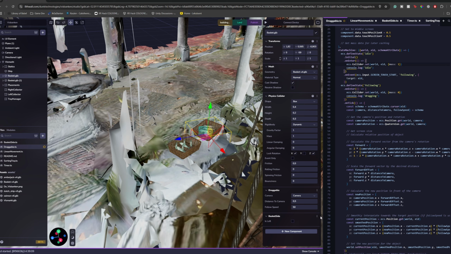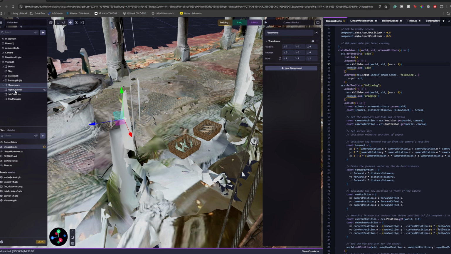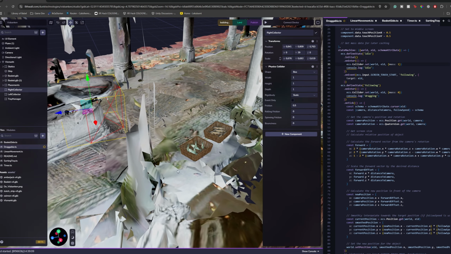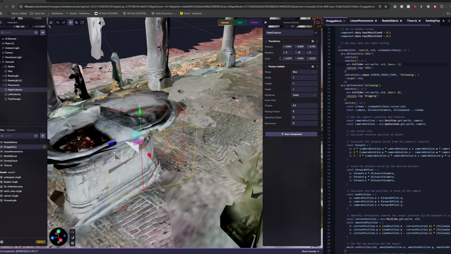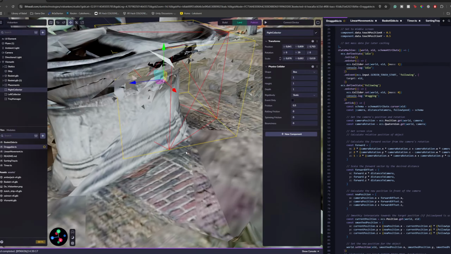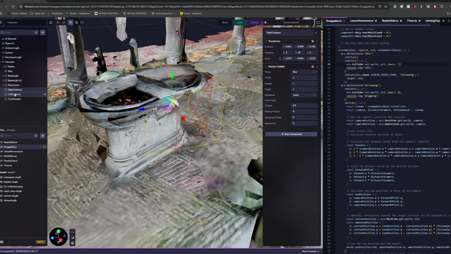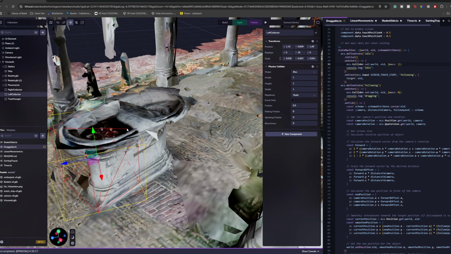Next, we got the baskets, and I will go into this a bit later. Placement was for animation, you can completely ignore this. And I got two basically invisible colliders right here. I didn't want to use the mesh collider because of the artifacting. And these basically catch any object I drop on top of the baskets right here that can collect the fish, or in this case, the full wooden basket.